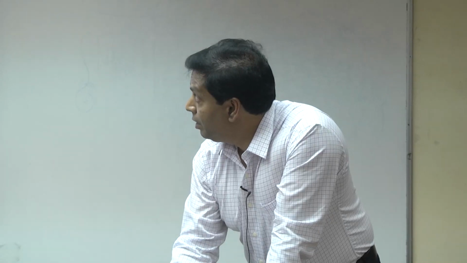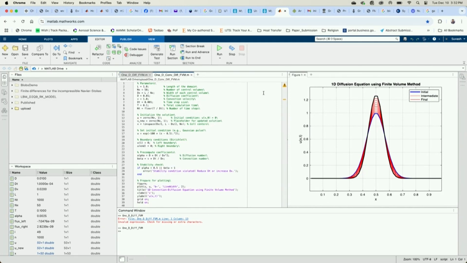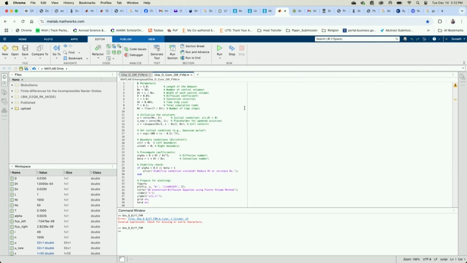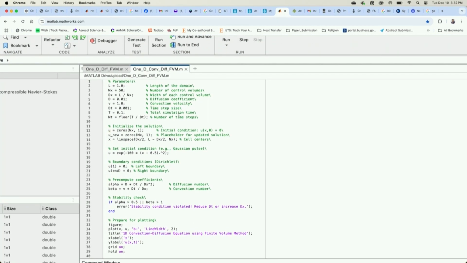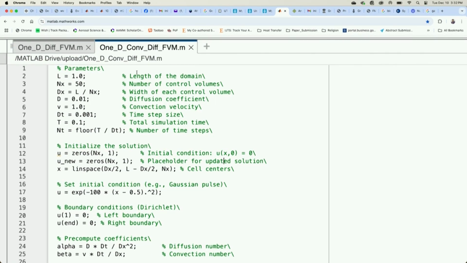Now, we have another example. Here the length is 1, and how many control volumes do we want, just 50, and then the width of each control volume is L by Nx, that means 1 by 50.